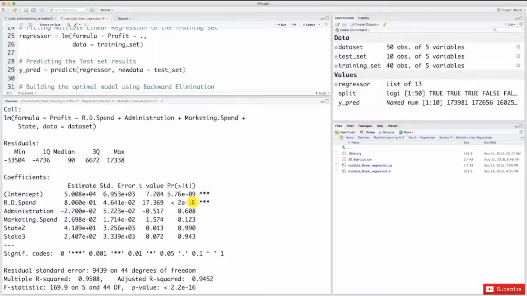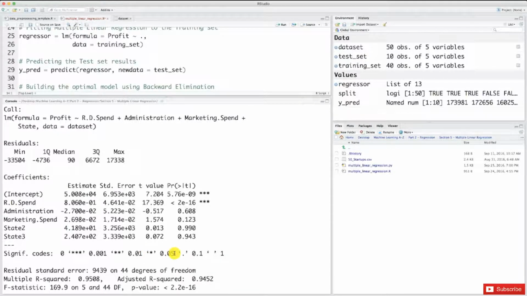And there is this reminder here that says that if the p-value is between 0 and 0.1%, then it's 3 stars, meaning that it's highly statistically significant. Then if the p-value is between 0.1% and 1%, then it's 2 stars, meaning that it's very statistically significant, but less significant than when there are 3 stars. Then if the p-value is between 1% and 5%, then it's simply statistically significant. That is, your independent variable still has some good impact on the dependent variable.